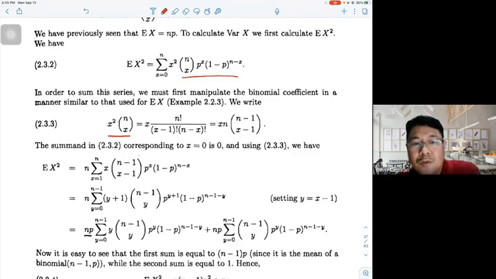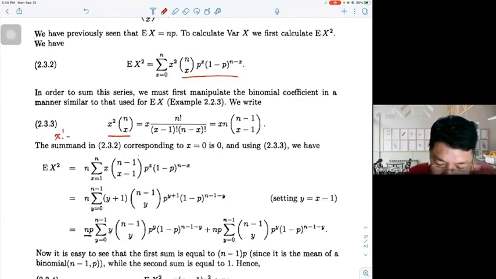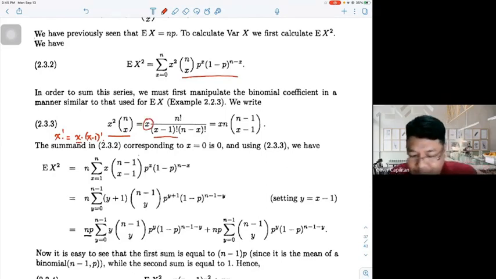If we're going to evaluate that, we were able to get this second equality, because n taken x is n factorial over x factorial times n minus x factorial. Since we know that this x factorial here can be expressed as x times x minus 1 factorial, so this is the x minus 1 factorial. This x in the denominator will cancel one of the x's in the x squared above. So what remains is this x value.